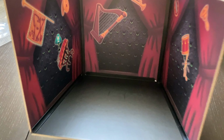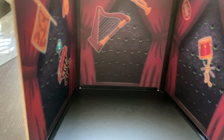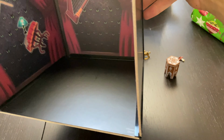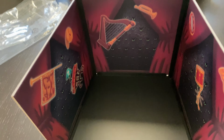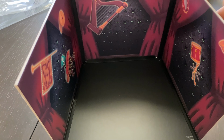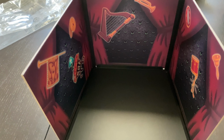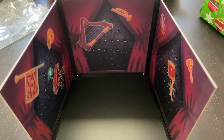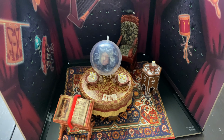All right, the backdrop and the floor has been assembled. Pretty easy. You just stick these little beams in there and then slide in the cardboard backs. I like that they put the classic Haunted Mansion wallpaper back there, but overall, I think this looks kind of cheap compared to the accessories. I don't even really know if I'll display it with the backdrop, but I'm glad they included it, and it does make sense because it has all the instruments that Leota mentions. But let's get all the accessories in here and see what this looks like as a completed package. All right, there we go.